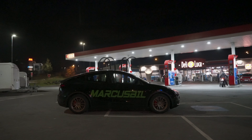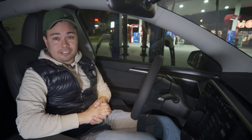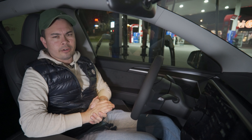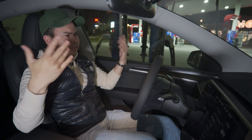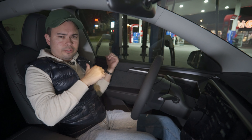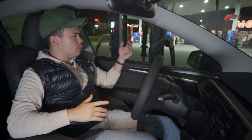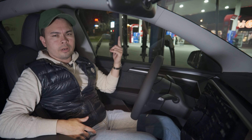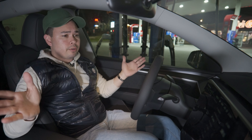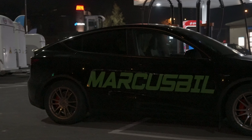Welcome back to SO in Billingsanschlötter, where we started this test earlier today. It's completely pitch black dark now outside - I forget how quickly it becomes dark once we get into October and November here in Norway, because the summer is so bright so late in the evening, and then suddenly everything just switches so quickly. We're now connected to a Camp Power charger on the front side of the station. They have six of these 150 kilowatt chargers here. Earlier today, we started on the back side where they have two Alpitronic hyperchargers, which are 225 kilowatts each. Before I give you guys the results and the numbers, I want to give a huge thanks to Marcus Biel for lending me this Tesla Model Y Performance to do this test.